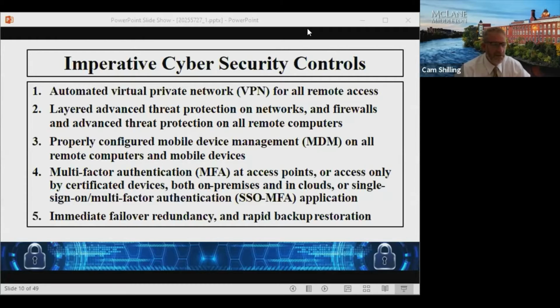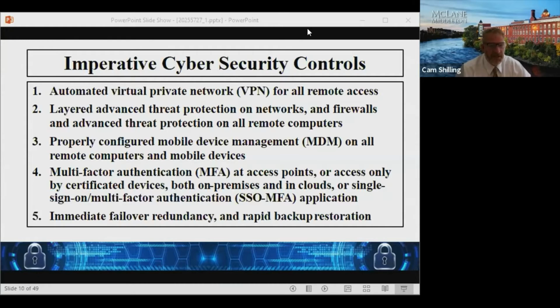So John and I are going to alternate. I'll start off with talking about one. As we are all out of the office connecting through Wi-Fi, some of them secure, some not so secure, we need to have our information flows in an encrypted tunnel back to a cloud network or an on-premises network that has all kinds of security around it, including advanced firewalls and the like. The only way to do that is to configure employees' remote devices, laptops and computers principally, to automatically use a VPN to tunnel back to our network.